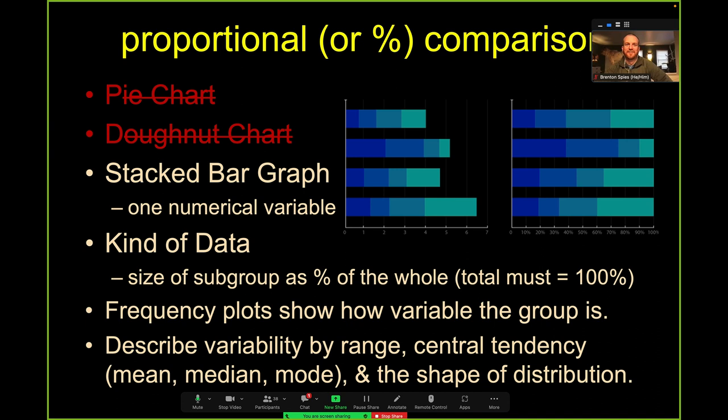All the research shows that when people try to interpret data from pie charts other than 50% or half, or a third, two-thirds, which the vast majority of our stuff does not fall in those categories, people always get the estimation wrong. And you can ask me why that is. But suffice it to say, bar graphs are much better for that than a pie chart. So this is great when we're trying to display all kinds of aspects of information that is proportional.